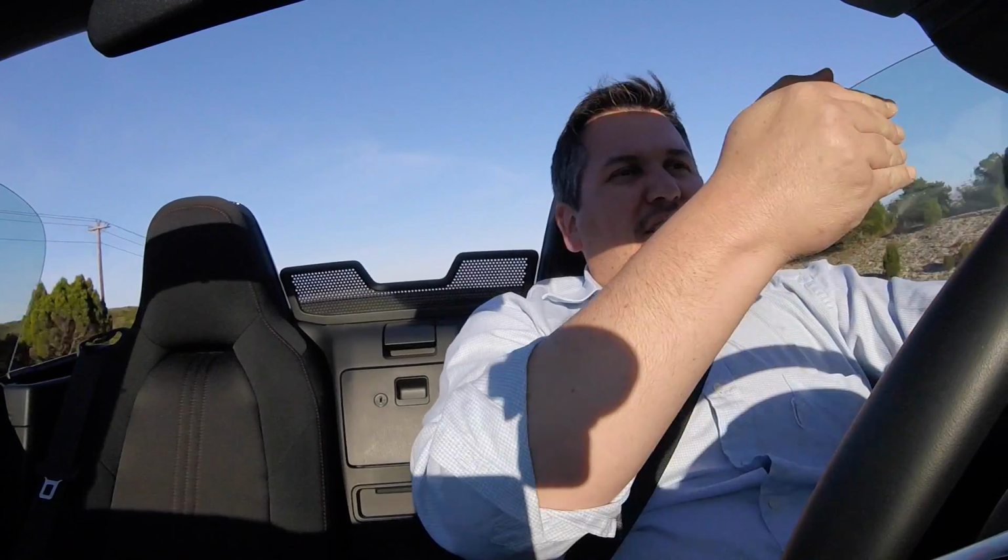But sitting in here now and knowing how far that engine is off the nose of this car, it's pretty much just behind the front axle. Somehow they managed to wedge this 2-liter 4-cylinder naturally aspirated engine and this 6-speed manual gearbox between my toes and my knee. It's quite a nice little package, and it feels roomy in here. As small as this car may appear to be, it actually feels pretty good. The overall Miata experience is still here with the manual transmission and this 2-liter 4-cylinder. It really loves to be wound out.